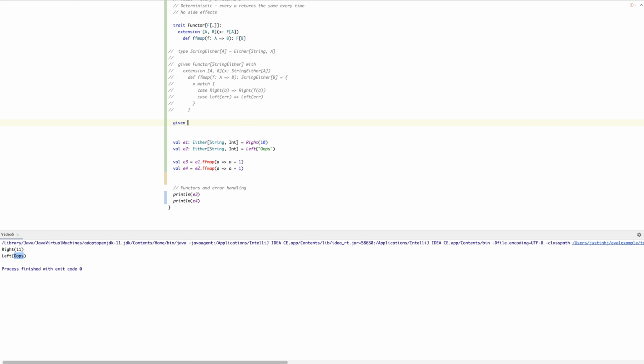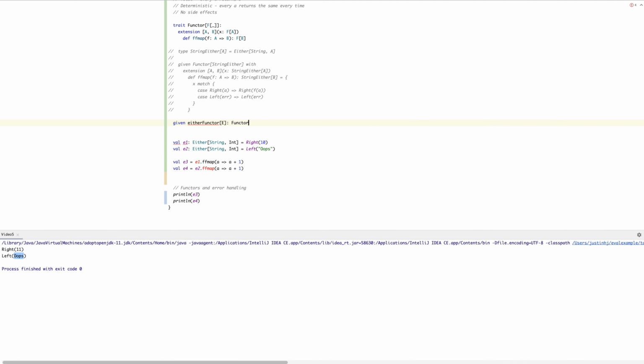So what we're going to do is use the given keyword. This time we're going to actually name the functor. In this one you can see that it's anonymous, it doesn't have a name. In this one we're going to actually name it, and it's better practice to name them even though you can leave the name out, especially in libraries, because it just makes the code easier to work with.